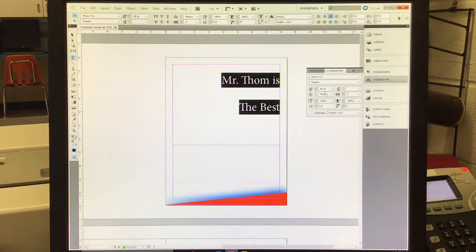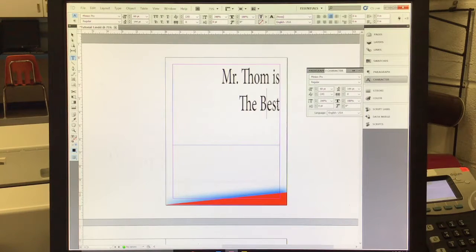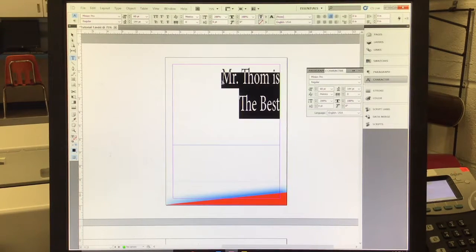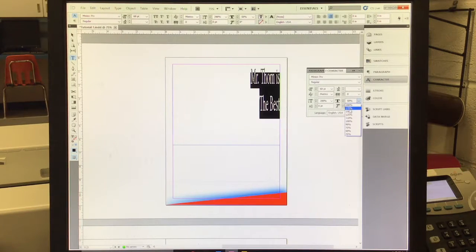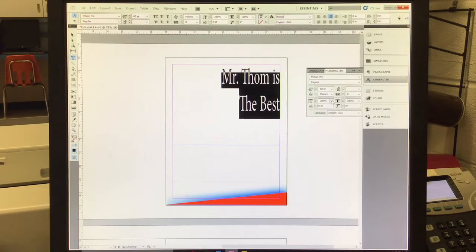This is also where you can adjust how wide your letters are. You can kind of warp them. So for instance, the height, rather than being at 100%, watch what happens when I go 200. It stretches them tall. And then if I do the same thing on the other side, maybe I make this one a little bit less. So rather than being at 100% width, if I go 50, they're even skinnier, okay? So you can adjust all of the text as such. Pretty simple. So go ahead and adjust it to something that you like.